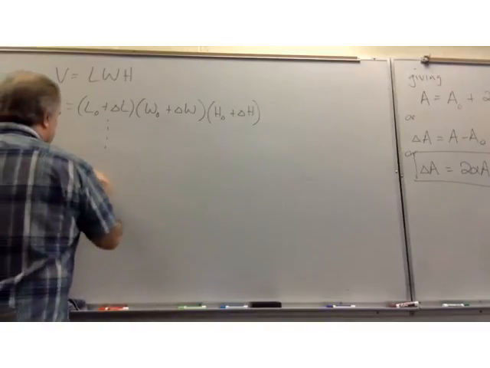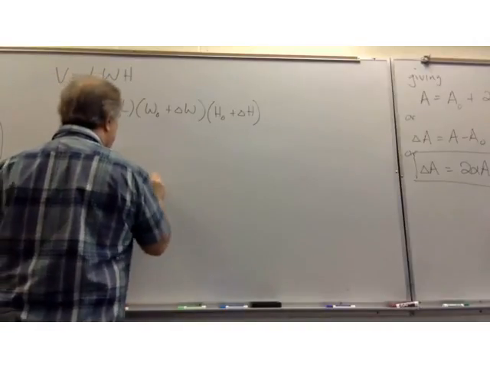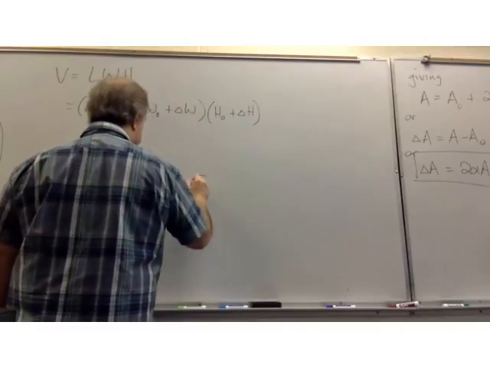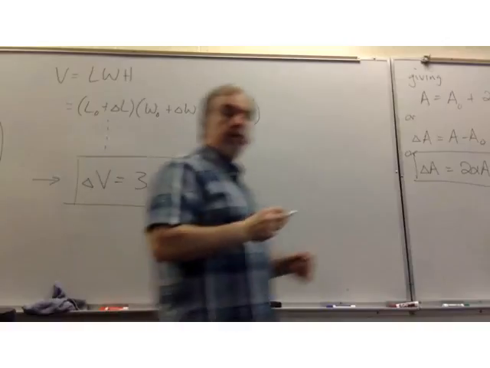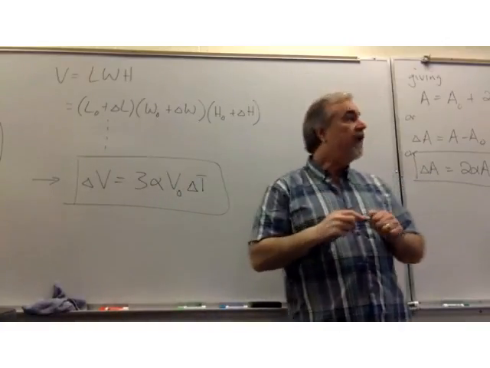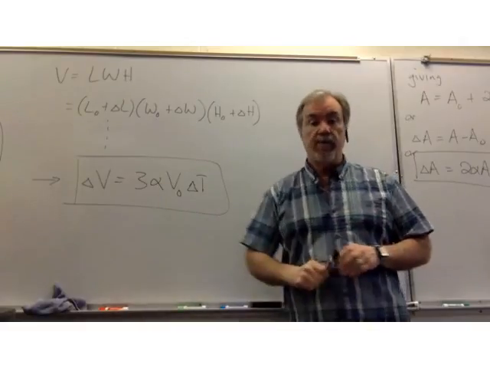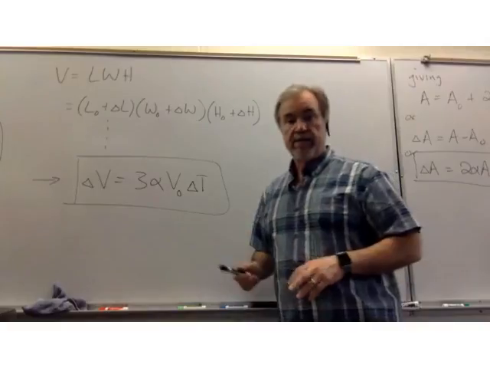And the result will be finally that the change of volume is going to be, surprise, surprise, 3 alpha V naught delta T. Okay. If you really want to work your way through the algebra, it's not difficult. It's just tedious and time consuming, but it might be a worthwhile exercise. But that's what it is.